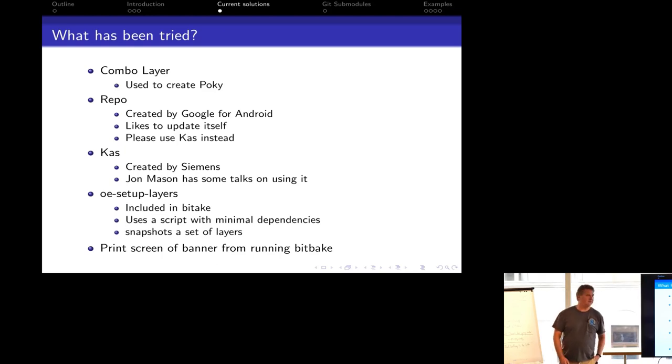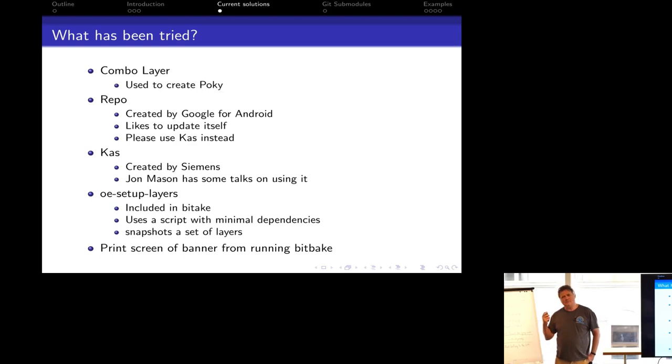So what have we tried? We've tried a lot of things. And it's not serial. These things have all been built up in parallel, and Git submodules has existed in parallel with these. So there's a thing called combo layer that creates the Poky repo, and that, and Ross is going to correct me when I get this wrong, is basically a tool that builds a new Git repository from a list of Git repositories, with completely different hashes than are in OE Core. And not being able to match hashes and history is a big problem if you're trying to develop against something, because it makes going to your upstream a little bit more challenging.